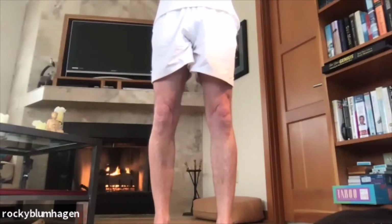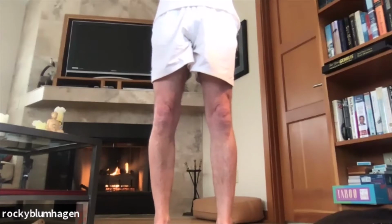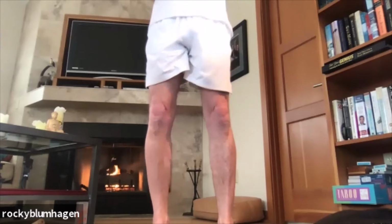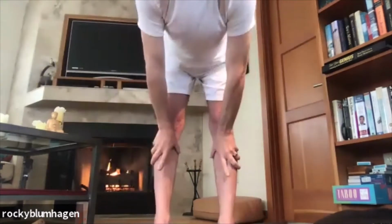Hands are about a foot apart. If it's available, you're looking right up at the ceiling, if it's okay on your neck. Inhale. Exhale, swan dive forward. Lift up halfway, long flat back.